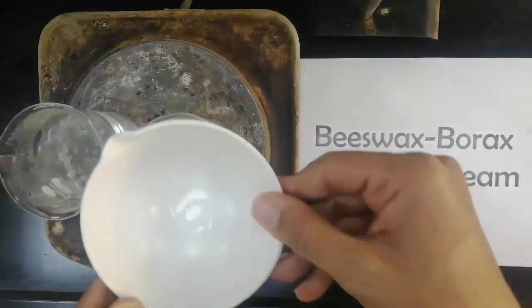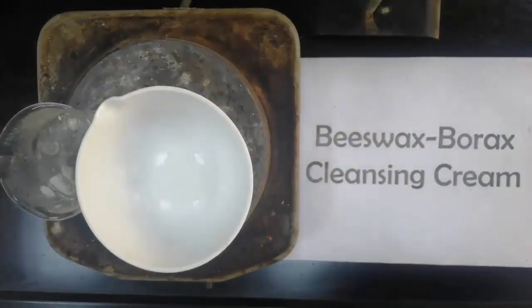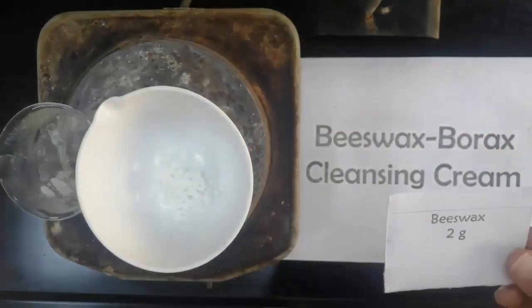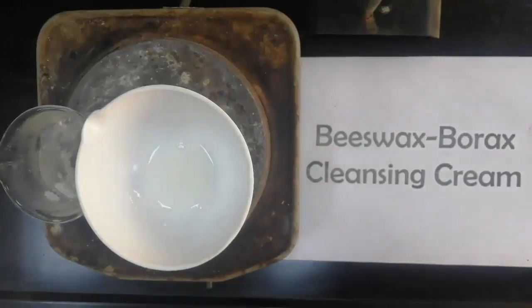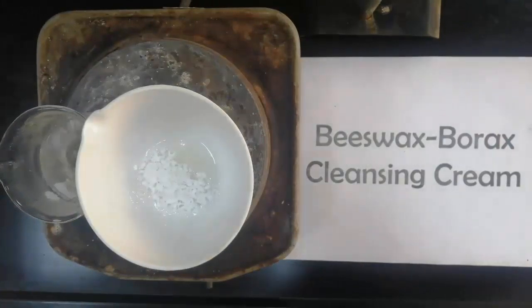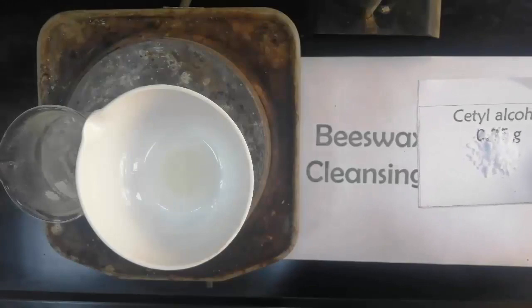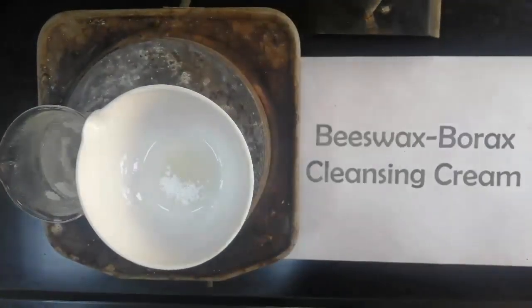In the beginning, put a porcelain dish over water bath and add 2 gram of beeswax and leave it till it is completely melted. Then add 1.75 gram of paraffin wax to the porcelain dish and leave it till it is completely melted. Then add 0.25 gram cetyl alcohol to the oily content and leave it till it is completely melted.